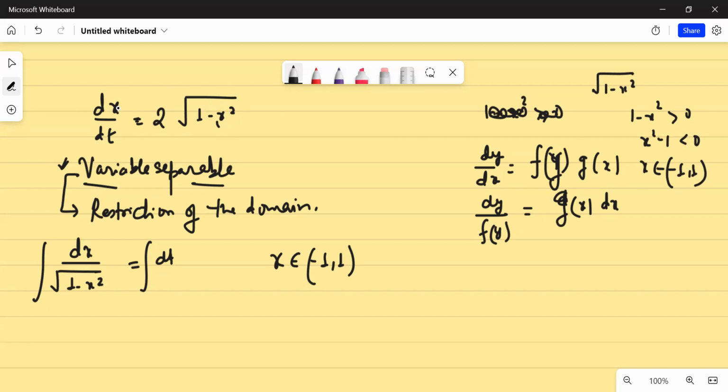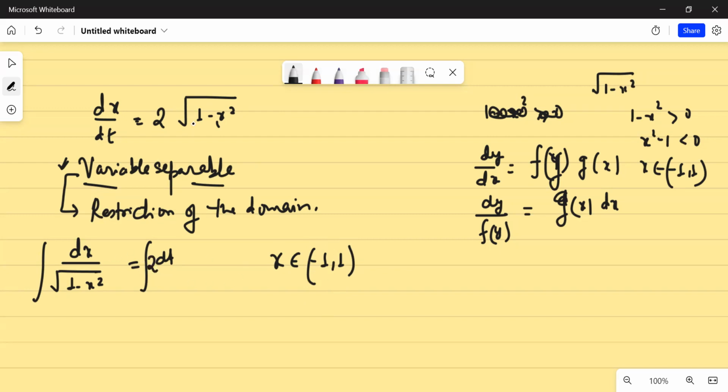It implies your x must be a constant, and that x constant value I can get from the continuity also. So don't worry about it. Even if I cannot use these values, even if I cannot include my values at x equal to plus minus 1, don't worry about it. Right now, don't worry about it. Is that clear or is that not clear?